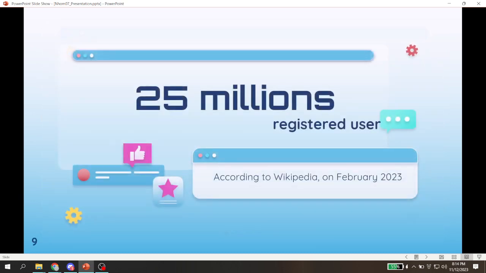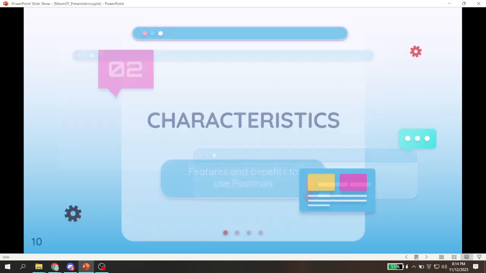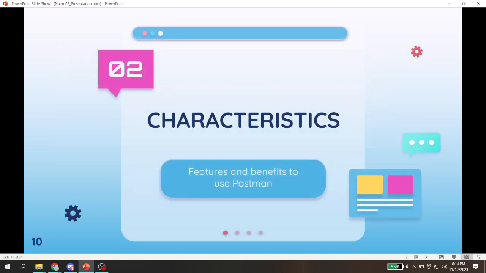The number here, 25 million, is the number of registered users according to Wikipedia in February 2023, alongside about 75,000 open APIs, which makes Postman the largest open API hub. Then why is Postman so popular? Let's come to part two, characteristic, which will be presented by Cường.